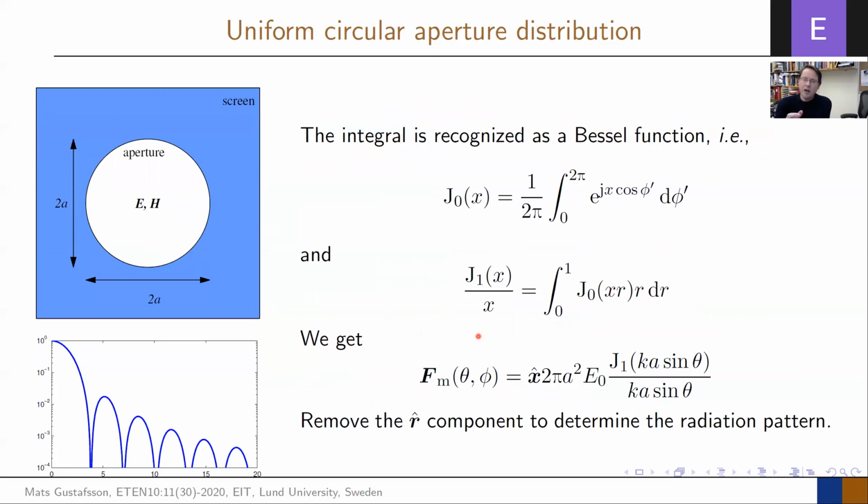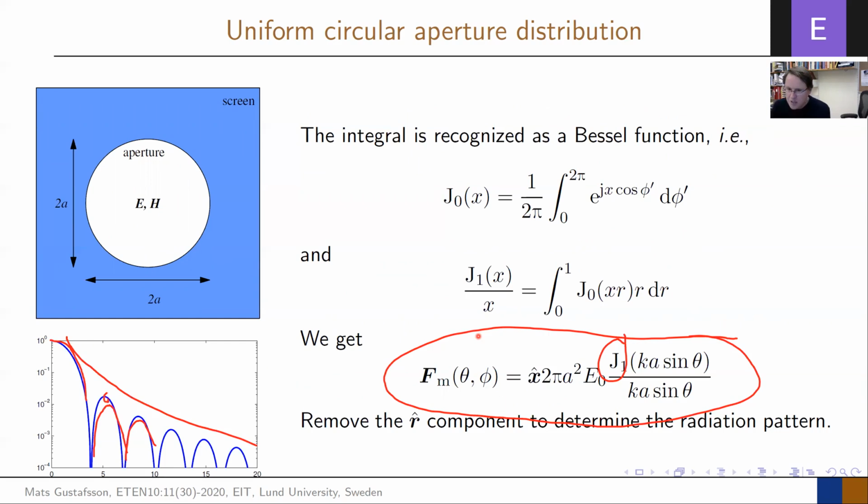And if I do that, I will get what's called Bessel functions. So these integrals are defining the Bessel functions, and the solution you can get out of it is very similar to this sinc function. But instead of the sine that you had there, you have a Bessel function. That is what sits there. So almost the sinc function, but in Bessel functions instead. And then they have the same properties you had in the rectangular one. So only some details. You have some side lobes that basically come here. So you will get some side lobe levels that decay the further out you go. But otherwise, very, very similar type.